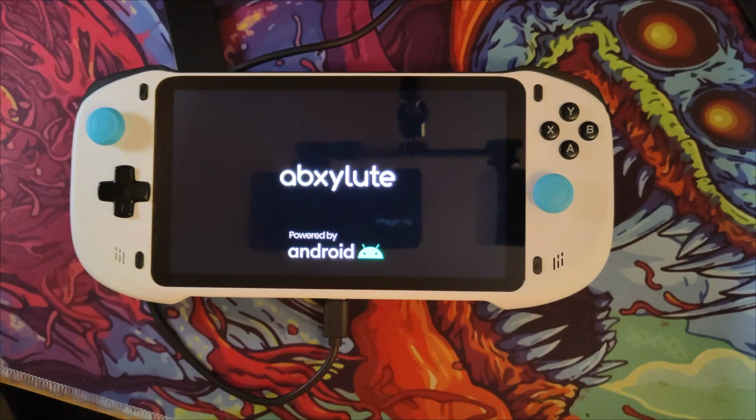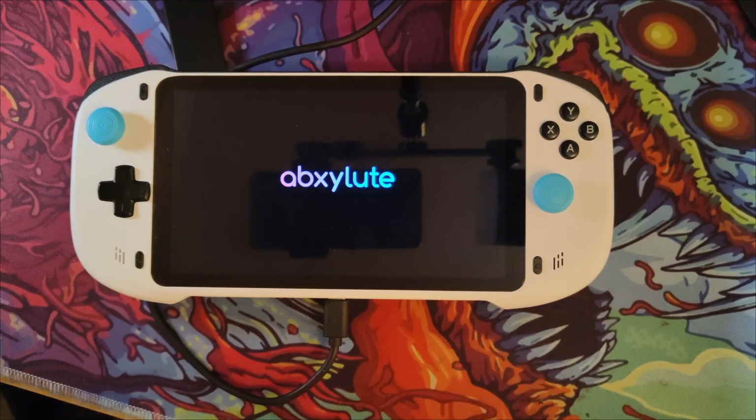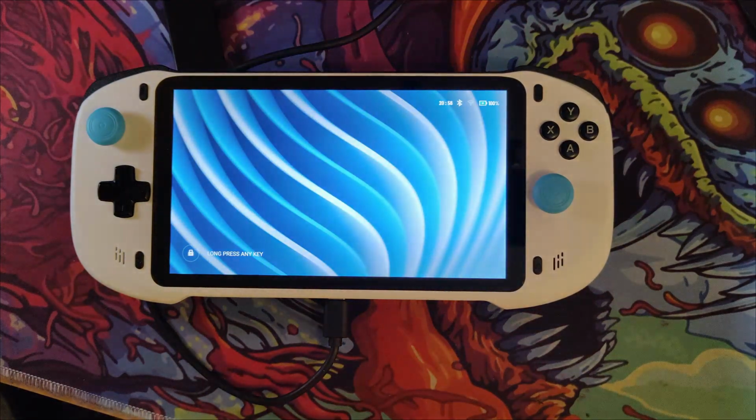Now, as you can see here, it's just started to restart. I've cut a big chunk out of the video where it's sitting on the screen. It's now cut to the colourful Abxylute logo. It's going to boot up any second now. So again, just be prepared for a long installation time. It's strange when it's only a 44 megabyte update, but obviously there's a lot of work happening in the background. So just be patient, make sure it's plugged into power the whole time. Last thing you want to do is for it to power down when you're not paying attention.